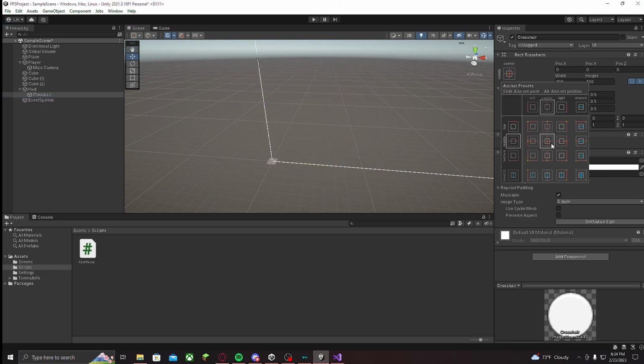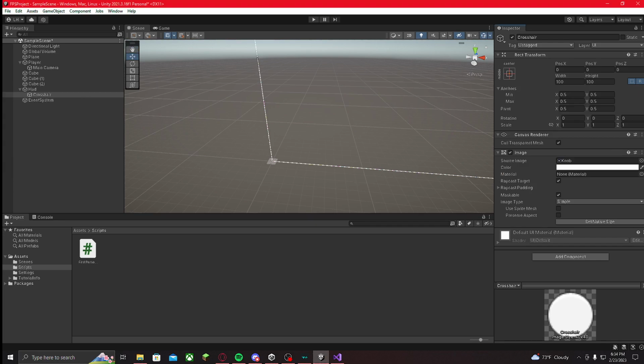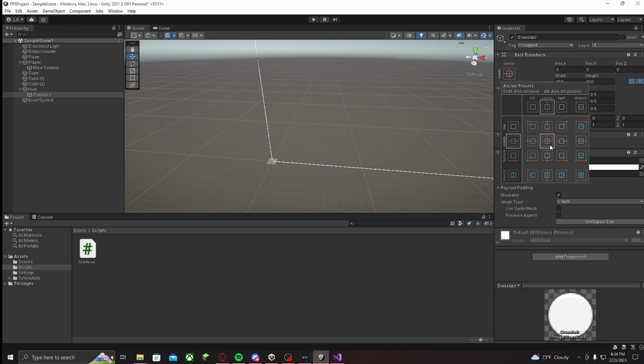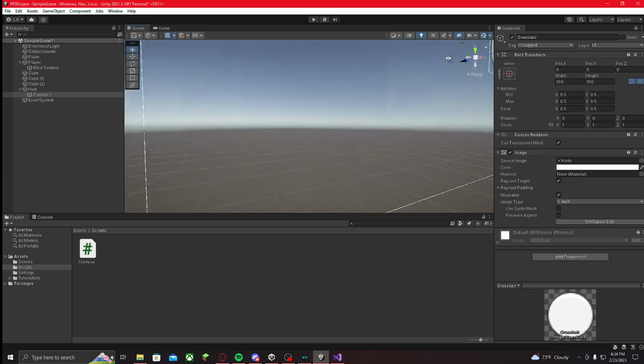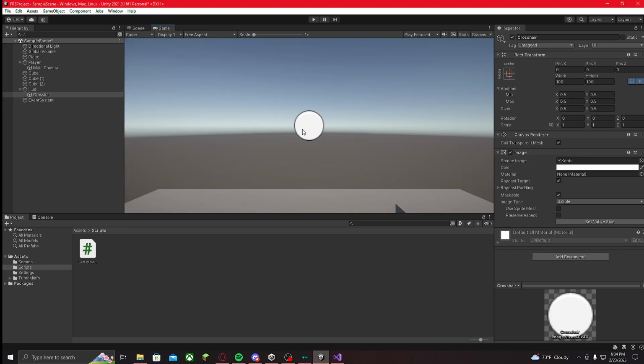Oh, I need to walk you through this. Okay. So up here in the upper left, when you've selected the crosshair, select this little target, click Shift and Alt, click in the middle, and it should snap to the center. Perfect. Now we just need to do a little bit of scale changing. I think 0.1 is pretty good for a crosshair. Oh yeah, that looks so good.